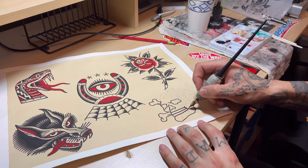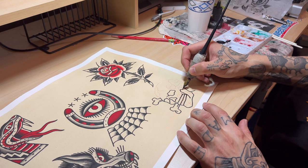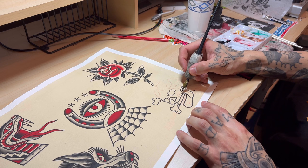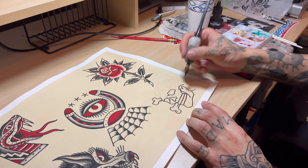I kind of designed this so the lines aren't perfectly straight, you know, it's got a little bit of funk to it. And it definitely makes it easier to line out when everything isn't totally perfect. And it looks good too. So now I can push a line away from myself. Like that. Push these guys.